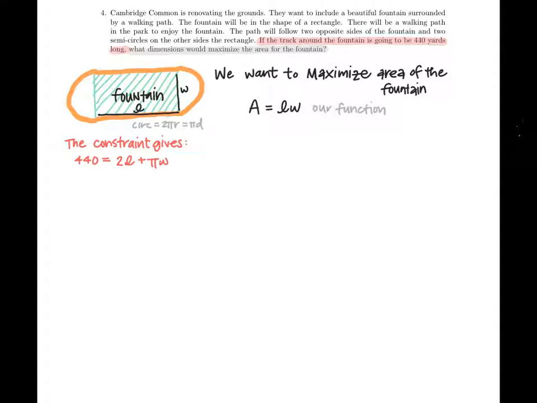This constraint allows us to write L or W in terms of the other variable and take that statement and update our area function with it, so we can transform our area function, which is currently a function of two variables, into a function of just one variable. Now, as I discussed in the previous problem, you can check which would be easier: to solve for in the constraint, or to plug into the area function. In this particular problem, there is not a huge difference. You're going to be doing the same amount of work in either direction algebraically, and so you can pick.